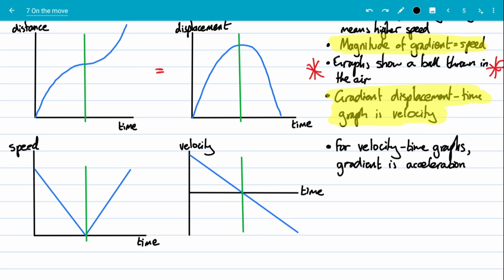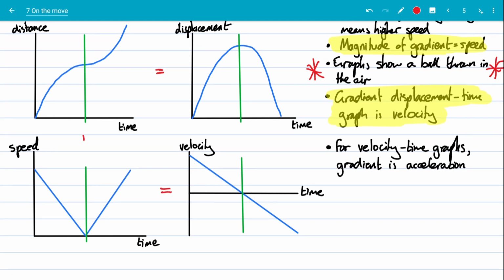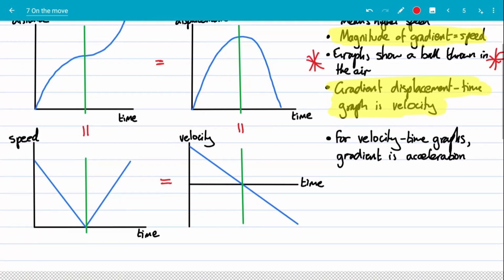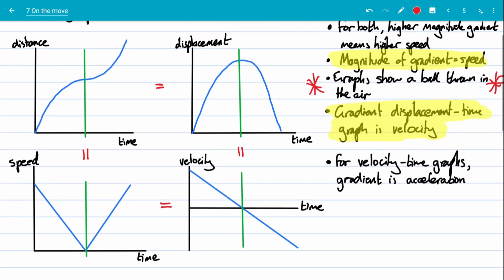So everything follows on these graphs. These four graphs show the same situation. So let's get some more equal signs, just to show that that is equivalent to this, and actually that is equivalent to that, and that is equivalent to that. I don't know if that's a notation that I'd ever choose to use, but they are showing the same thing, which is the ball being thrown in the air.